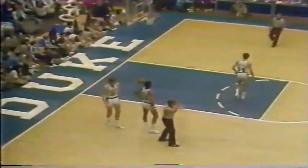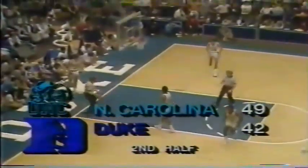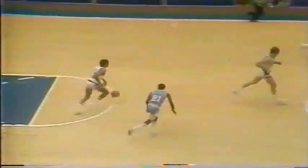13 points now. Or rather 7, correction. 7 in the second half, I should say. There we go, 13 for Jordan. And again, Michael Jordan showing that he can use the glass very well. Well, this equals the biggest lead of the night for North Carolina. Taylor's open and rimming the basket and out. Jimmy Black, Jordan to Doherty. And kicked back out by Burst in the ball game. Black with it. Chris Burst out of Babylon, New York, a senior in the game.